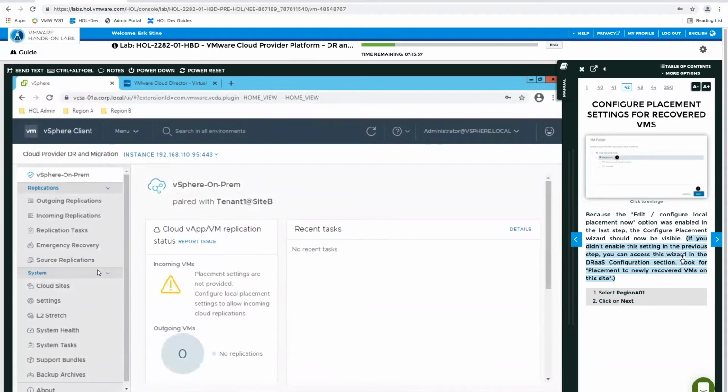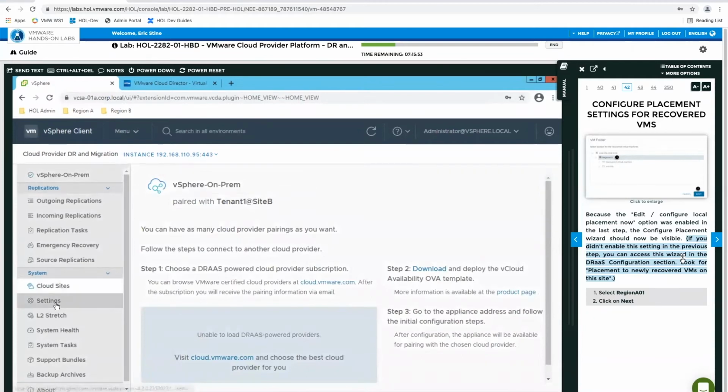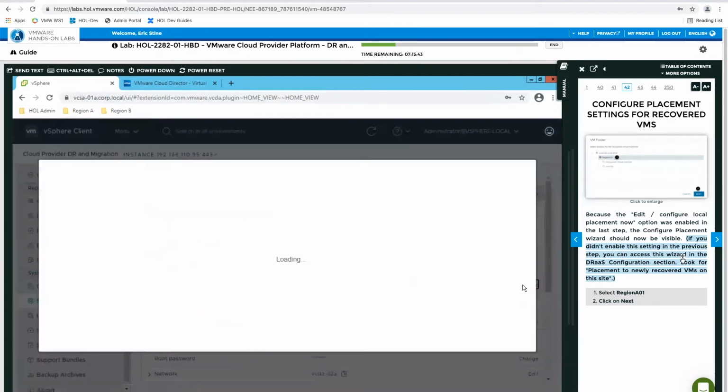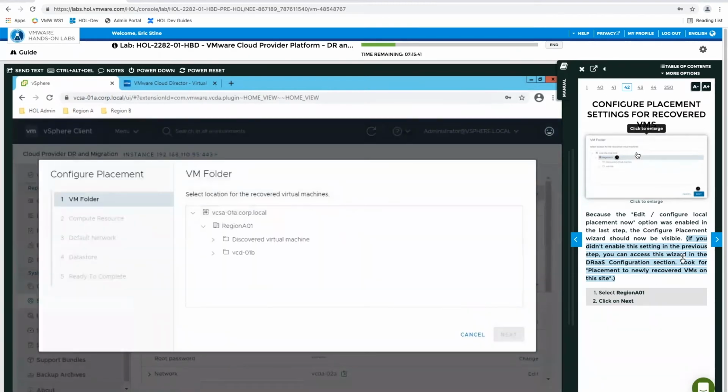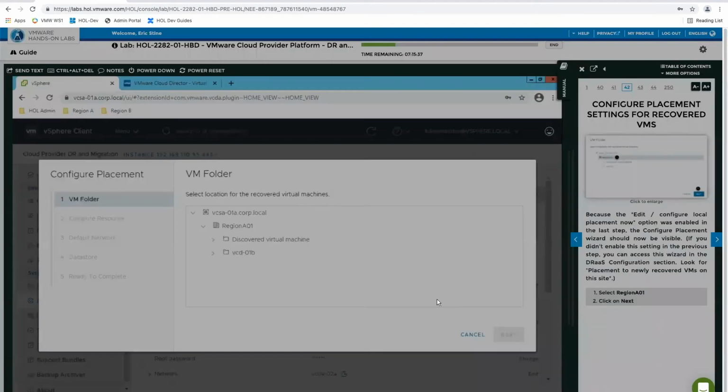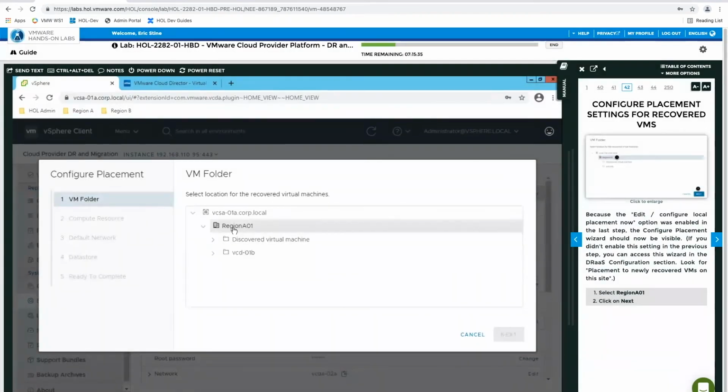In here, if we go to settings, notice the placement for newly recovered VMs on this site. If we click configure, it's going to take us to where this screenshot shows we should be. It's asking you to select the VM folder, and click region A01, click next.